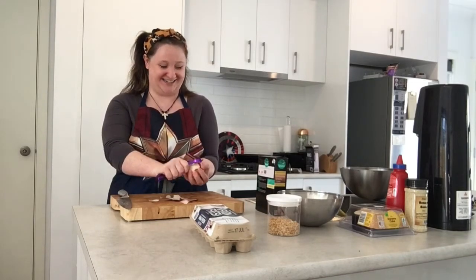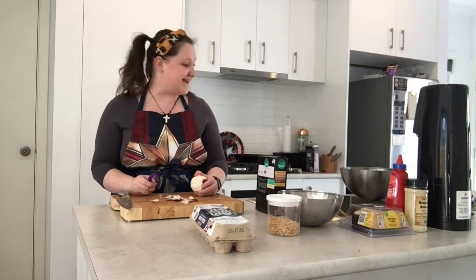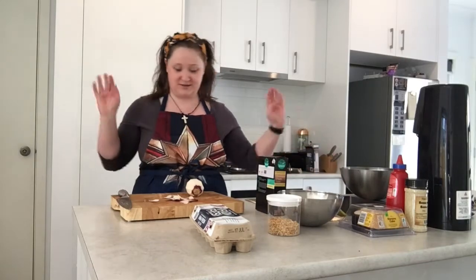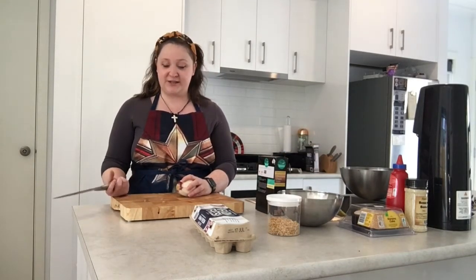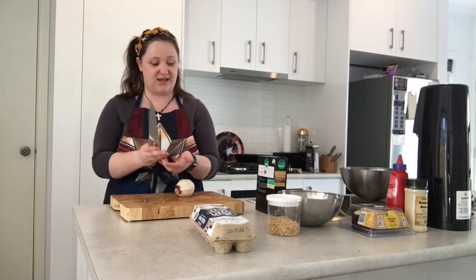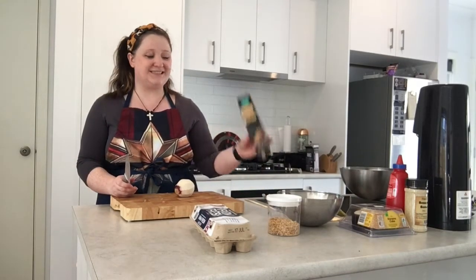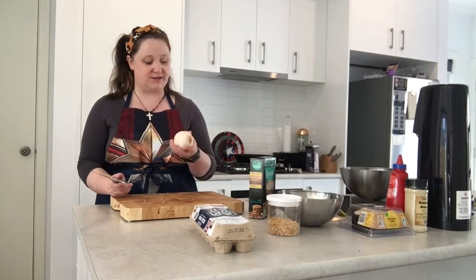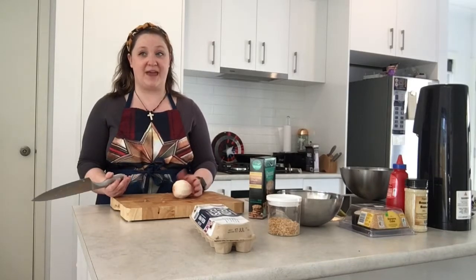Oh my gosh, this is the worst peeler. My normal peeler is amazing. This is like crap. I don't know why I even bother, seriously. Never again. Ridiculous peeler. Unlike my parsnip, I'm gonna have to cut this really small so it won't be too chunky in the cookies. It also seems like a lot for a cookie mixture, so I might end up with spares like I did with the other ones.